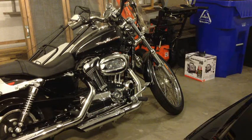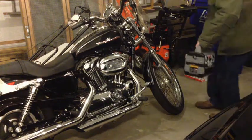Yes, the alternate bug out vehicle, or ABV. All right, I let the front tire down to about 15 pounds. I'm going to see whether I can inflate it using my new power supply.